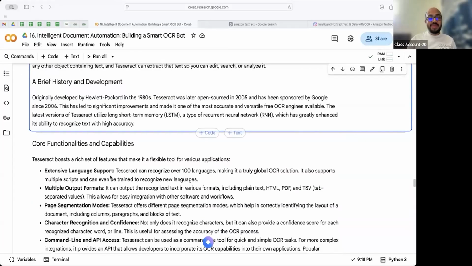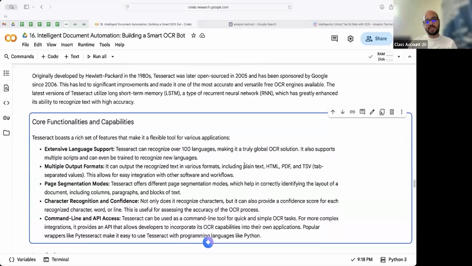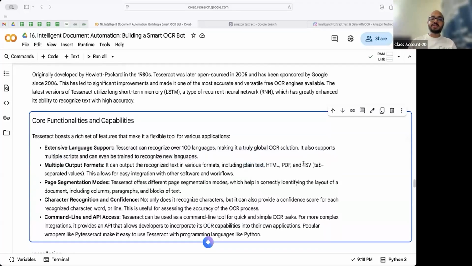It has language support for over 100 languages. It is the only OCR engine I know, other than Google Vision, that has so much support for so many languages. You can provide the output in plain text, HTML, or as tab separated values, not comma separated, because your data can have commas as well.